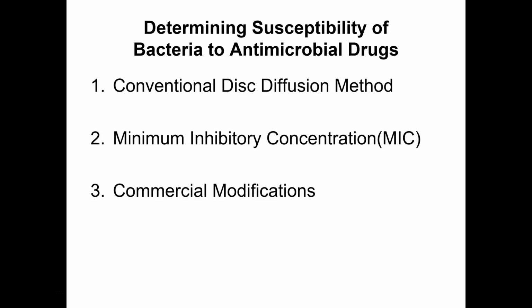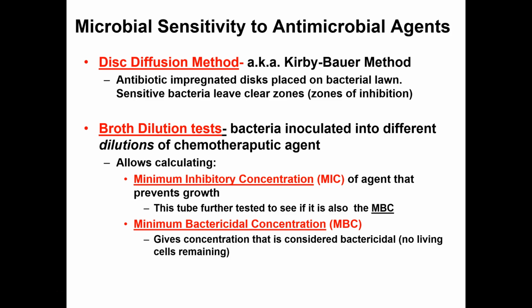All right, so second to last thing we're going to go through here, and like I said, I have to go a little long today. I want to briefly talk about how do we figure out which antibiotics are effective against which bacteria. And some of this we'll get to do in lab. So the test that you traditionally start with is the disc diffusion method, or what we're going to call in lab the Kirby-Bauer method.